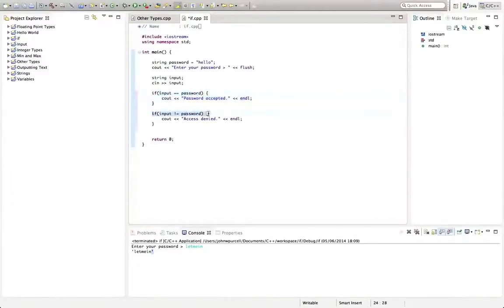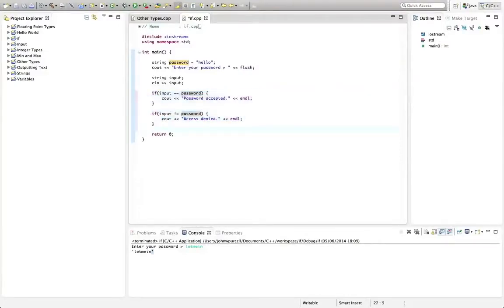And this if statement here will only execute the code between the curly brackets if its condition is true, I should say, because if the input is not equal to the password, then input not equals password is true, and therefore this if statement will execute. So the if statement only executes if its condition evaluates to true. This is true if the input and password are equal. This is true if they are not equal. And by the way, we're going to see a nicer way to handle this situation where you want to pick between two alternatives, probably in the next tutorial, but for the moment we'll just work with a basic if.